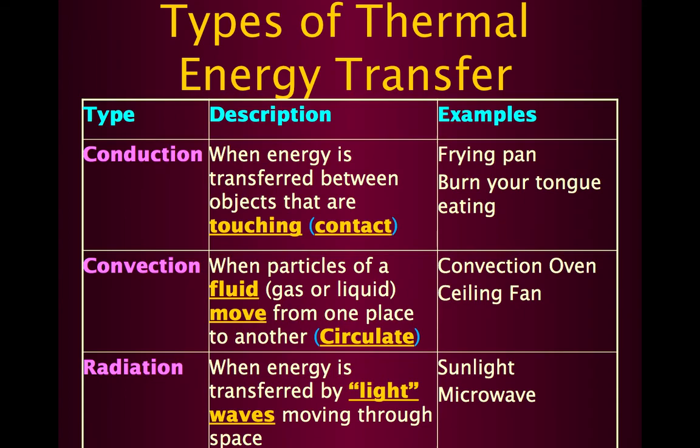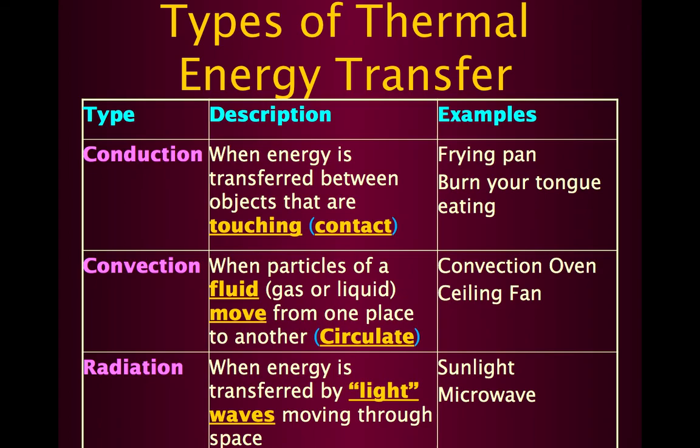Convection. This is when particles of the fluid, whether it be a gas or a liquid, move and circulate. So think about if you have a ceiling fan and you turn it on, or any kind of fan, a box fan, and it circulates the air around. That's going to help. A lot of ovens will have fans. You hear about those ovens that can cook on your countertop, like the New Wave or whatever, and it's sending the air through, circulating around. Your refrigerator kind of is doing that. It's circulating air around to keep things cool.